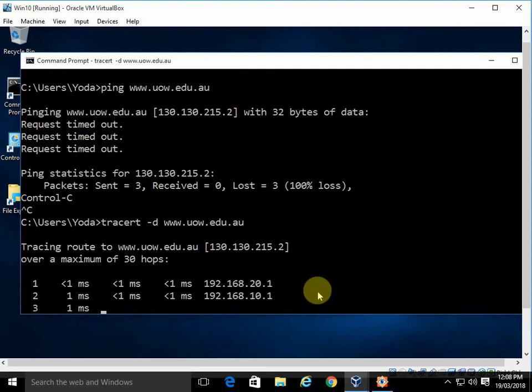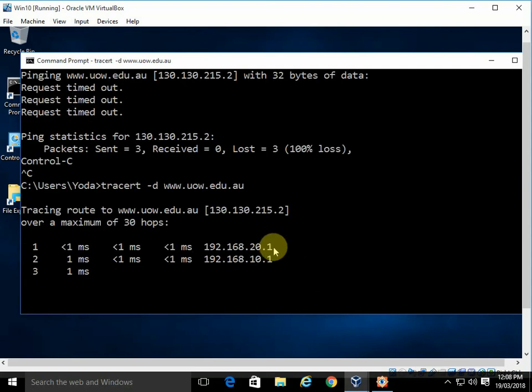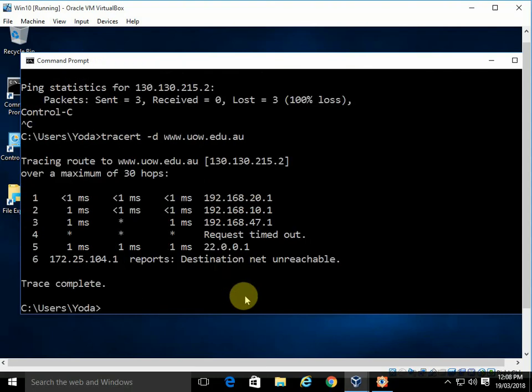It name resolves, it pings to the router, to the ADSL at the front, to NAS FG47, and then gets to an isolation network, and doesn't get a response from 104.1 because we're not allowed to ping through the Wollongong West network's gateway, which is 104.1, into the TAFE system.